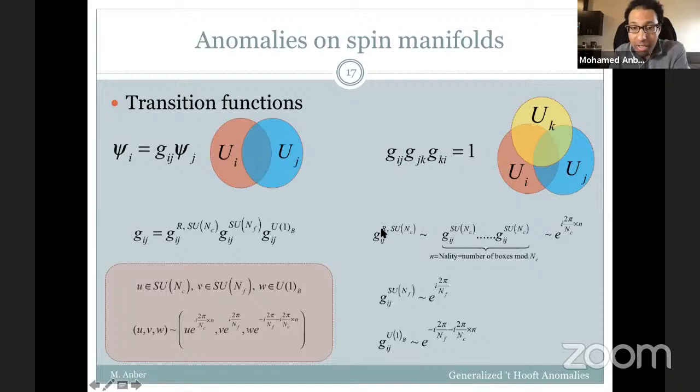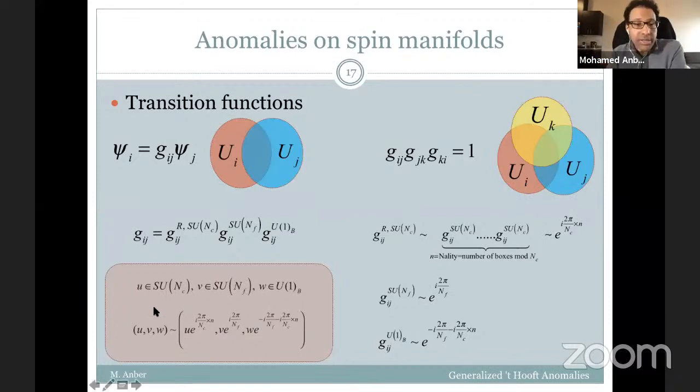So this is for the g_ij in the representation R of the gauge group. What about the transition function in the flavor group? Now, because my fermion is in the defining representation, this transition function is going to become an element of the center of the flavor group. But now you see, here I am forming this multiplication between 3 transition functions, and I want to satisfy the co-cycle condition. Then this is telling me that in order to satisfy the co-cycle condition, the transition function of the U(1) baryon has to pick the following phase such that the co-cycle condition is obeyed. As you can see, if you multiply this by this by this, you will get unity. Simply stated. Again, I am being schematic here. I am not mathematically precise, but this is basically the idea.